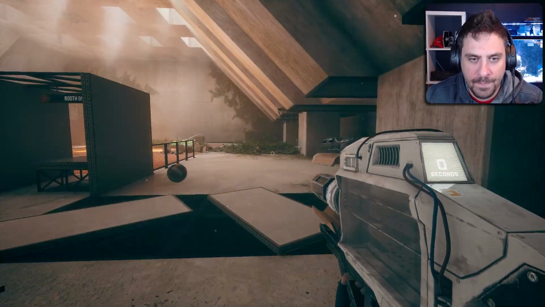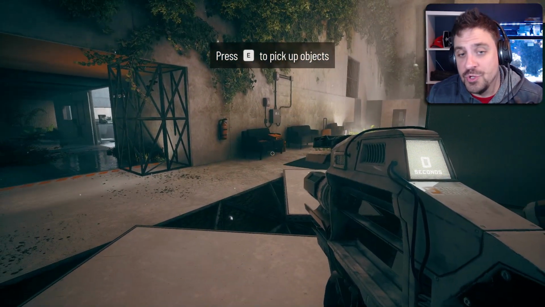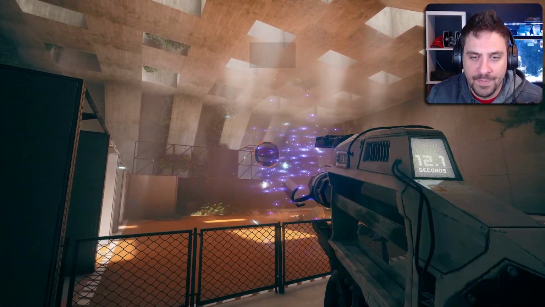Cool. And then do I undo it? No, there's no undoing that one. That one is just rewound permanently. That's interesting. Okay, so I need to pick up objects. Oh, I can launch them?